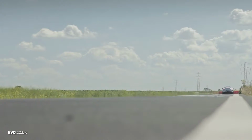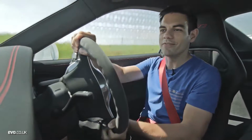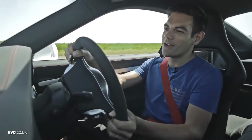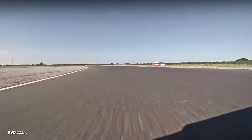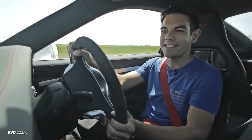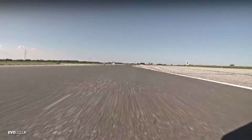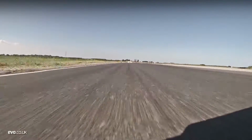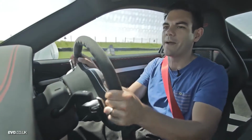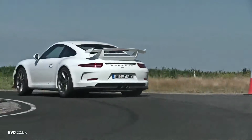Okay, so the wake for the Metzger engine has been going on for some time for 911 geeks like me. Within about 100 yards of driving this thing, any fears about the lack of motorsport pedigree of this engine, of it feeling a bit too ordinary, they just disappear. The way this thing revs, the noise and the power at the top end are just unbelievably addictive. Okay, it doesn't have that lovely low-speed chunter and rattle of the old Metzger. It doesn't have the torque of the 4-litre RS, although it's still pretty torquey. But you won't miss that engine, I promise you.